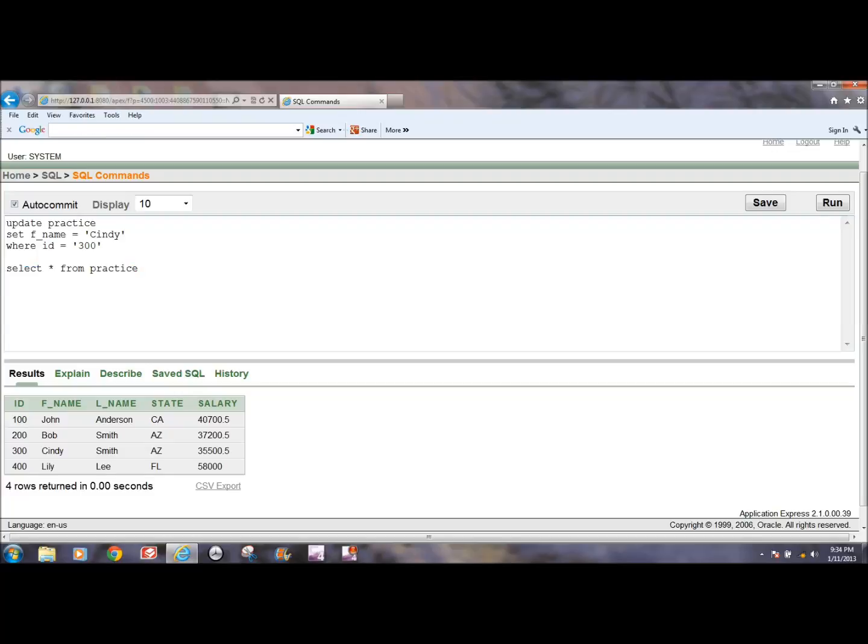Suppose we want to update different information from our table. Suppose John Anderson has just been given a raise of $1,000. How do we do this?